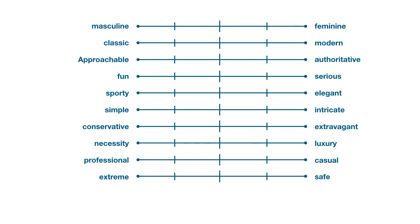So what we do is we go through and we put dots on each one of these. And with Vallie, she said, okay, well, choose right about here and right about there. So what we did, boom, not exactly masculine, a little bit more to the feminine side for Kraken's Cup. Okay, we can do that. Very classic, extremely approachable. Remember, we're still trying to picture this in terms of the entertainer archetype. Not serious, not fun, but somewhere in the middle. So okay, it's an added challenge. Whenever you have something in the middle, it's an added challenge.